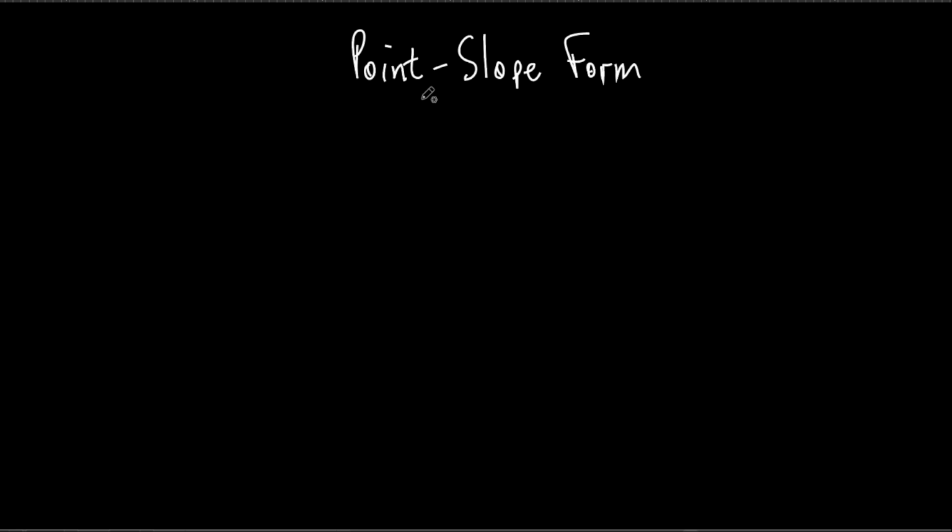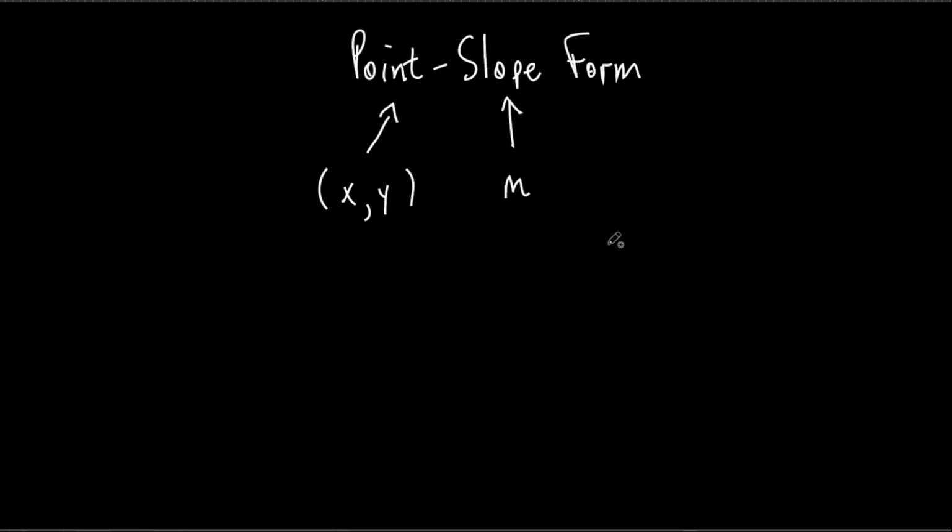They didn't just pick this name out of the blue, because if you are given a point, what does a point look like? I said it a couple times, especially during the quiz. What do we call something that looks like this? It's an ordered pair. So if they give you a point, an ordered pair, and if they give you a slope, what letter did we use for slope? M. Remember that yesterday? So if they give you a point and a slope, you should be able to put it into the point-slope form.